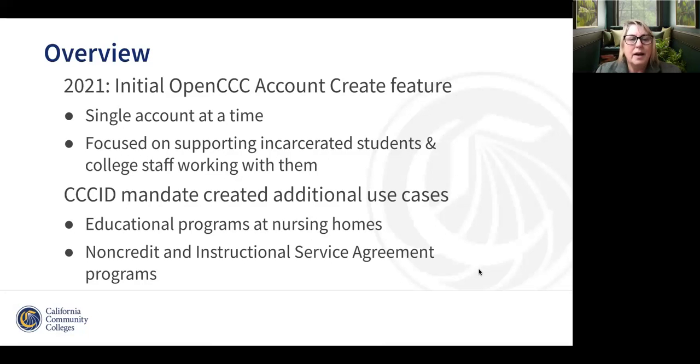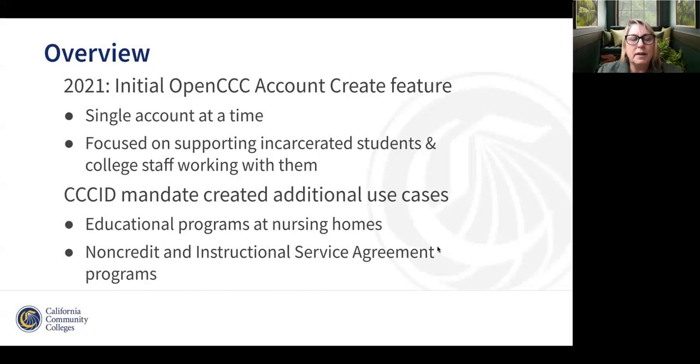In 2021, when we shipped the new student account system, we realized that one of the groups it was going to impact was our incarcerated students, because in the old account system, they had a manner to whitelist emails, and the new account system closed that off with its additional security features.